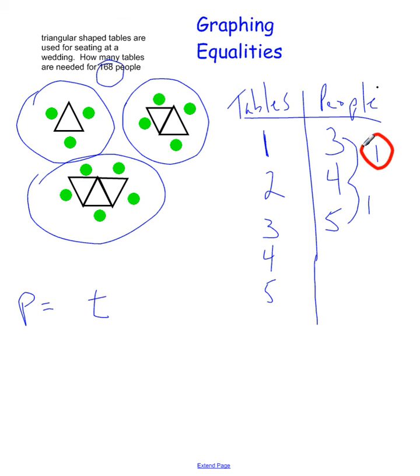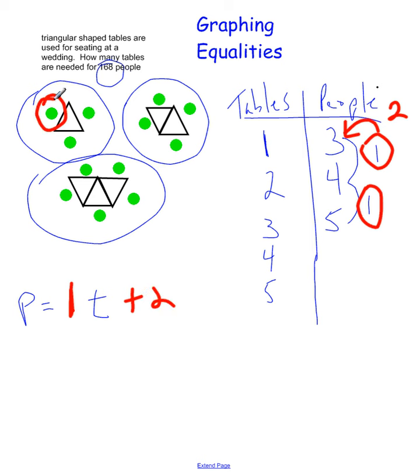We notice that our jump is 1. So we assume that we're going to seat 1 person at every table. And the difference between 1 and 3 is 2. So we're going to say the number of people that can sit at the wedding is 1 for every table plus 2 more. Now let's take a look at that situation.